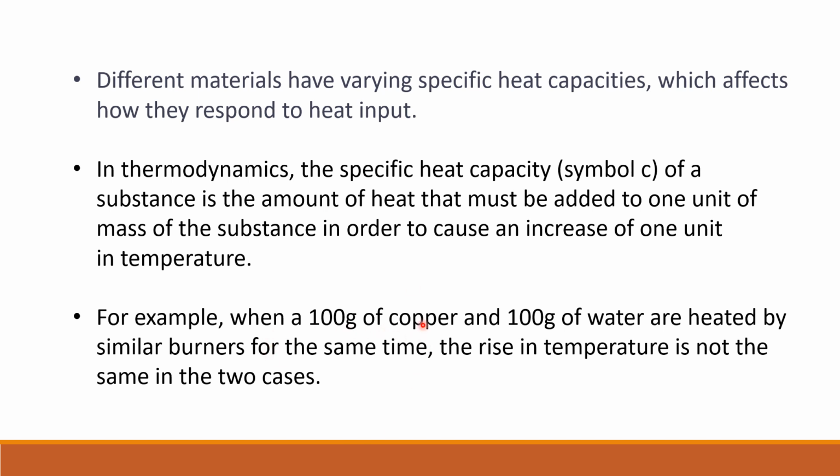Here, for example, 100 gram of copper and 100 gram of water are heated using similar burners at the same time. The rise in temperature is not the same for the two cases. We have taken the same mass, we are giving the same energy, but the temperature rise is not the same for these two substances. This is because the specific heat differs for these two materials.